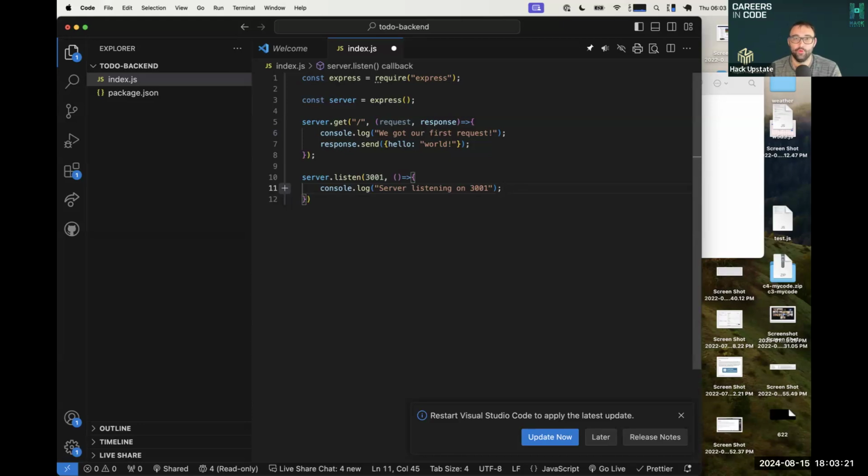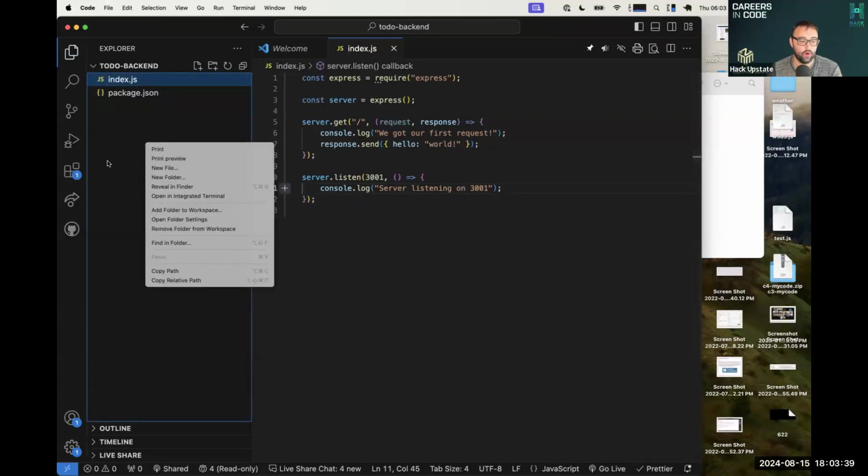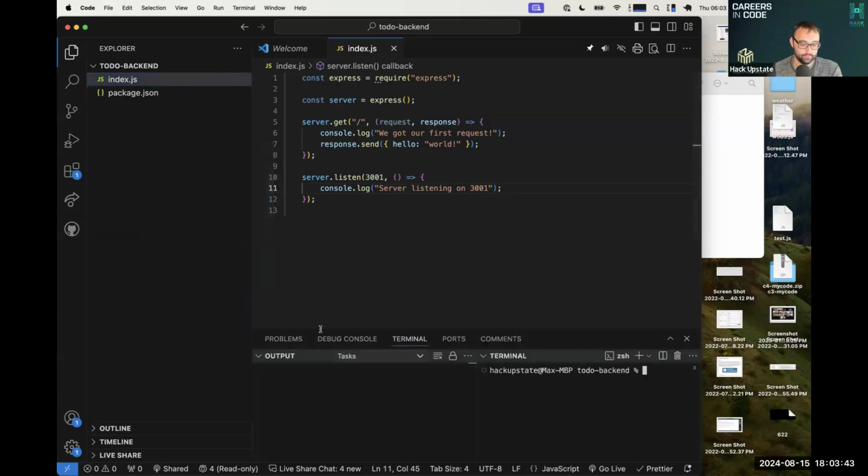Okay, we're almost at the finish line. 1.5 more steps to do to see if all of this is working and to test. If it isn't working, I'm going to leave plenty of time for questions and help work you guys through why it isn't working. So I'm going to right click over on the left side here. I'm going to open an integrated terminal. That is going to fire up my terminal down here at the bottom.